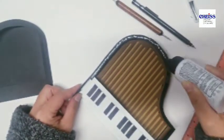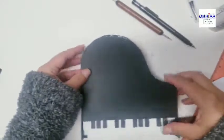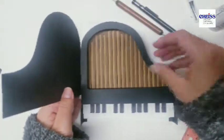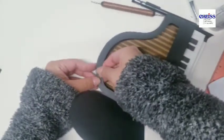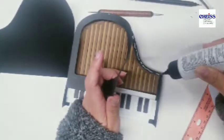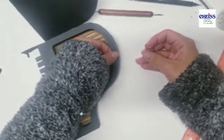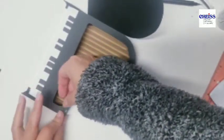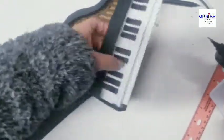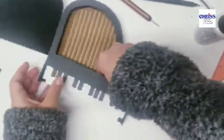So I'm gonna add glue right here on this section. I'm gonna do it partially just to make sure it's aligned, and it should be aligned with the top again. Just like this. And then I'm gonna do the rest. And lastly, I'm gonna add glue at the front to attach this piece to the piano keys.